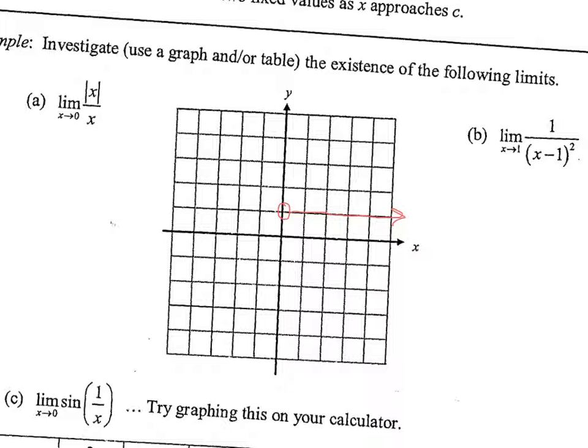It doesn't matter if I'm looking at x equals -5 or -7 or -10. It's always going to be the positive version of that number divided by the negative version of that number, and that simplifies to -1. So this is a case where the limit would not exist, because as I get close to x equals 0, we're approaching different levels from the right side and the left side. They have to match up. We have to see the same pattern from both left and right sides if there's going to be a limit.